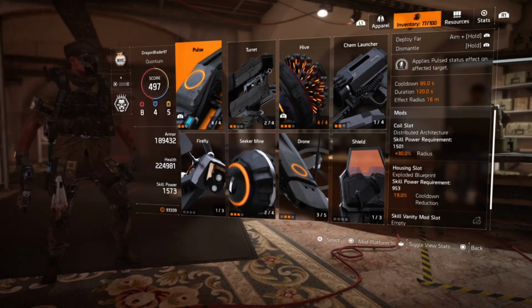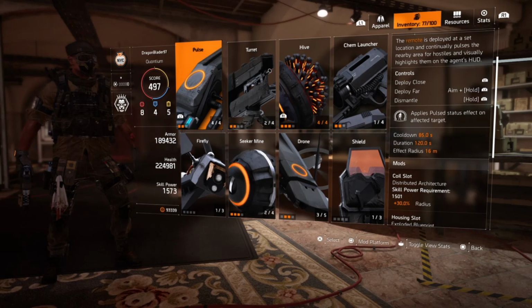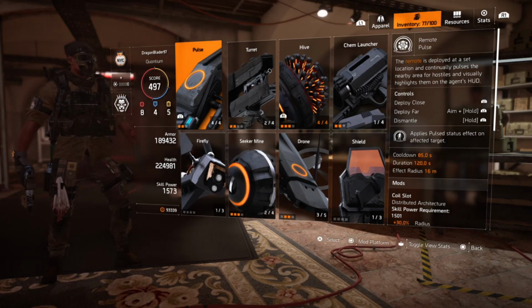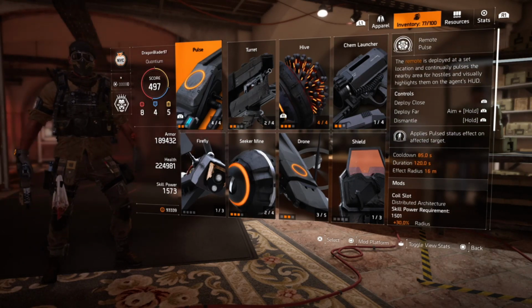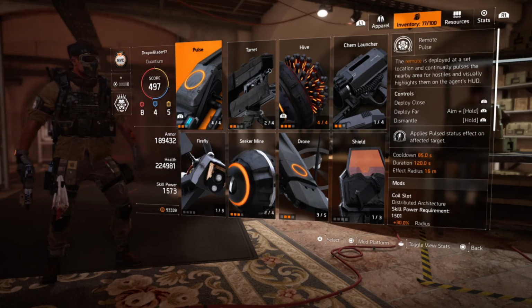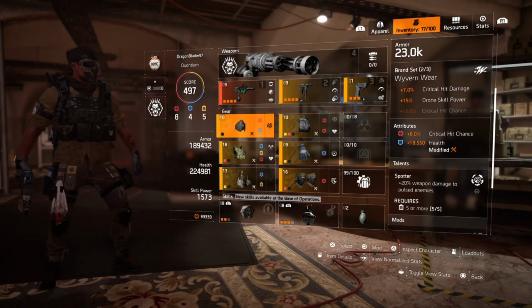I'm actually running the Pulse with this. I'm running a radius mod on it, a cooldown reduction mod. I'm looking for a better mod, but I honestly couldn't find a better skill to run with this, because I wasn't needing any heals, and I wasn't really needing to use skills because I'm shooting so much. So I was like, damn, what can I really use that's going to help me as far as a skill? And I was like, okay, maybe I should use the Pulse, since I ended up using this mask that had Spotter on it.